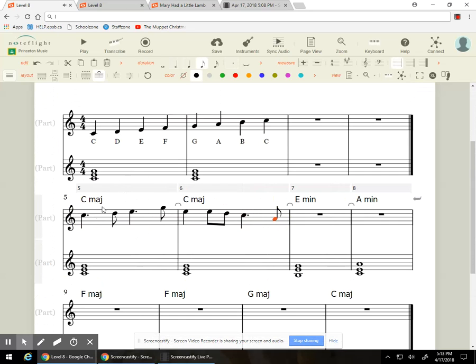Okay, so here we've got C, E, G, which is fine. That belongs in the triad. We've got E, E, E, C, but we also have some D's, D, D, and we have an A that doesn't belong in the triad. But you can see I'm just passing over those notes. I'm making those the quick notes. I'm making those the ones that we don't sit on too much, okay?